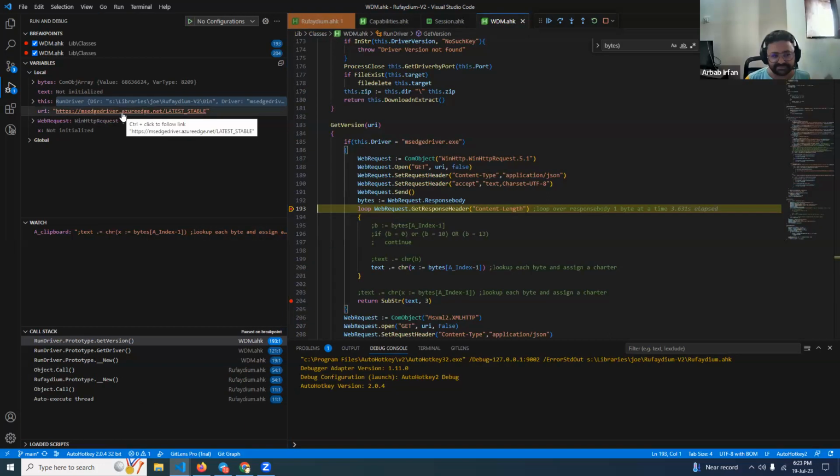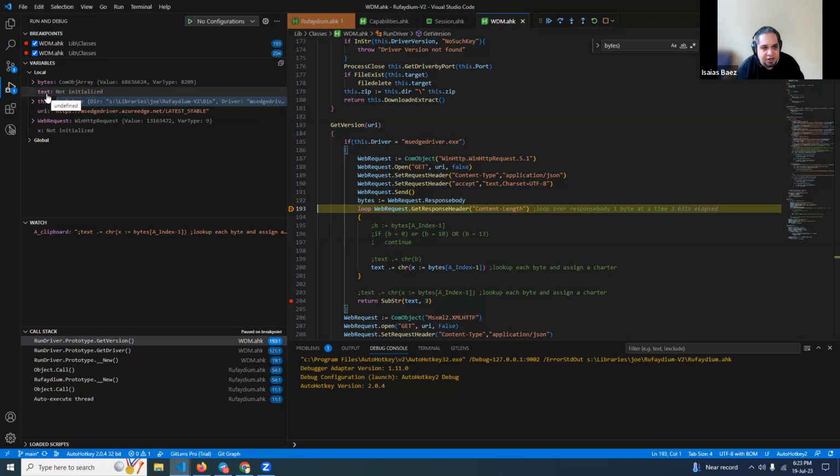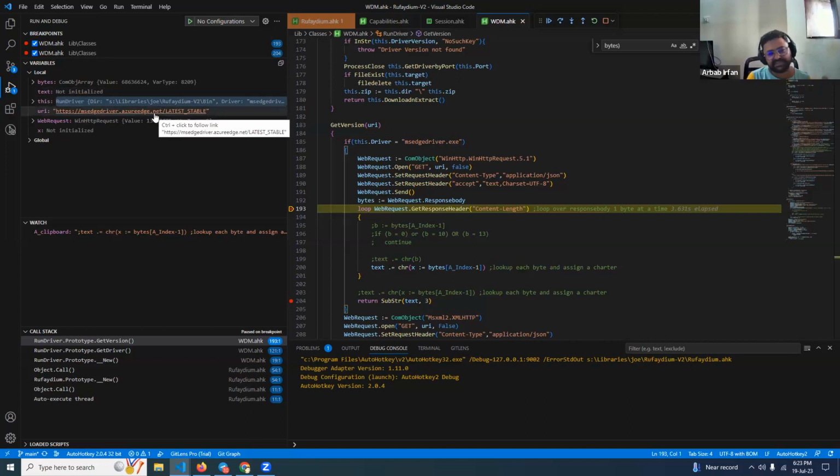So this is the URL, but that is not the URL of the driver. But we are getting the latest stable version. Yes, but no, hold on. That is the page. If you click on that, you'll get to a web page. Go to that URL now. Okay, so that takes you to a web page.